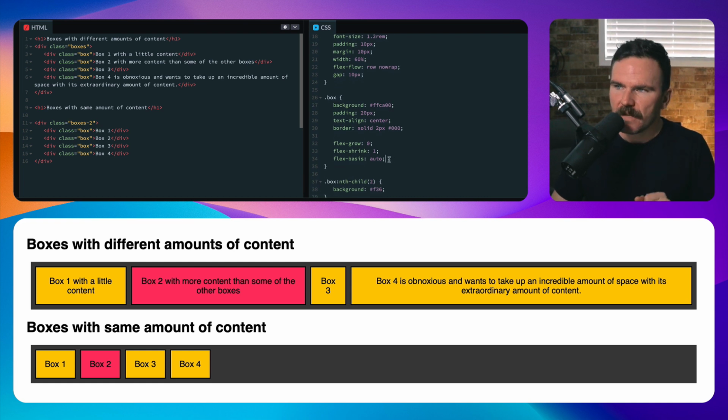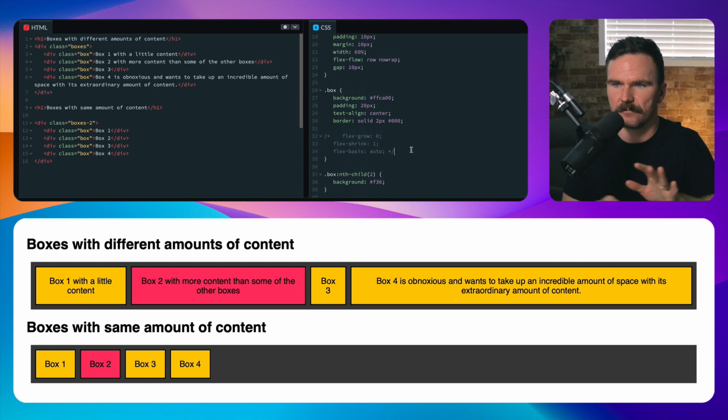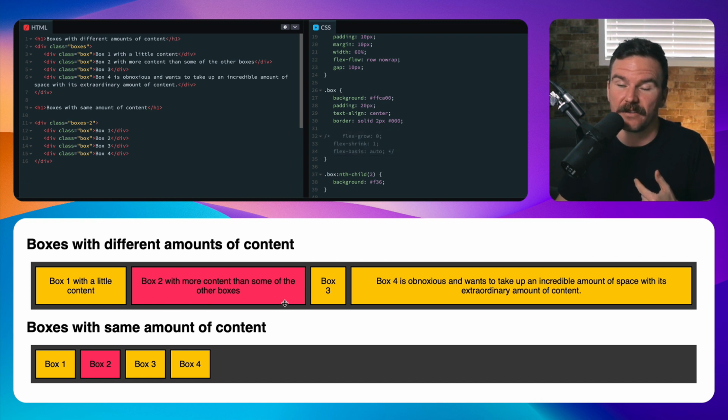Now what I'm going to do is I'm actually just going to turn it all off. So right now we have flex grow, flex shrink, flex basis. I'm not setting it, but here's the thing. Just because I didn't set it doesn't mean that it's not actually already there. You saw that I commented that out and nothing happened to the layouts here. That's because these are already applied.